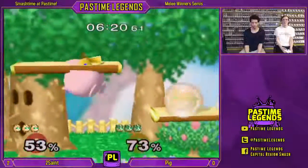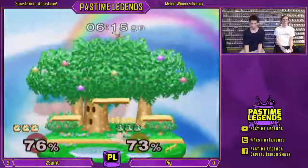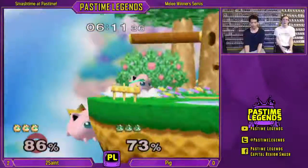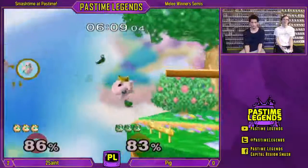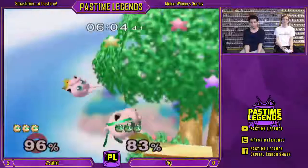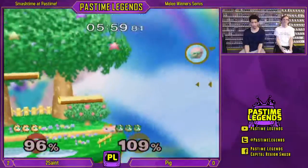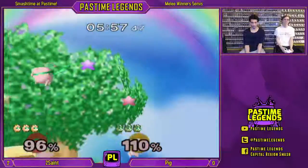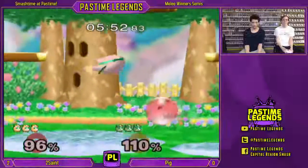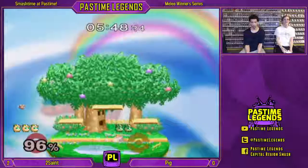Actually, we kind of see that with Ness. A lot of times, even if you have a throw combo that's not expected to do that much, sometimes you just do your most damaging throw, like back throw or forward throw, and put them closer to the corner and play the next position. Sometimes just throwing them off stage, not even knowing that you're going to get a kill, but racking up percent and putting them in a bad position is worth a lot. It also puts a lot of pressure on them. They're off stage. That's where you die in this game.